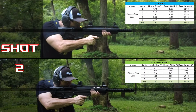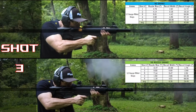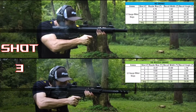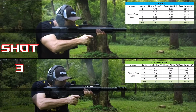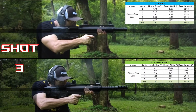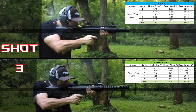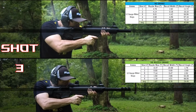So some of that data obviously is a little iffy, I think, but you can kind of see the differences there and actually see how much that muzzle rises compared to what the actual data is on each shot. And you can definitely see how much less recoil you will get from that V6 muzzle brake. The muzzle rise is virtually zero. Everything stays within that black bar, whereas without the muzzle brake, you can see the muzzle rise.